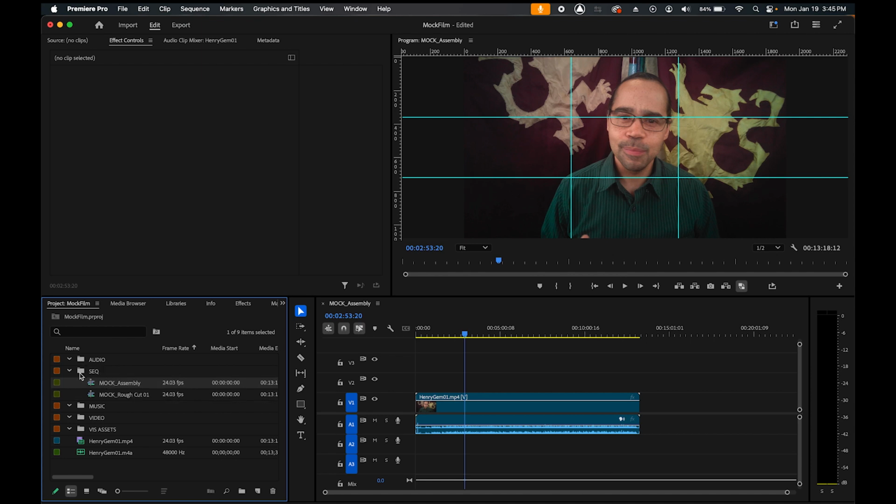Now you see why we might need a bin for the sequences, because we're going to start creating a lot of sequences. You might create a rough cut and then decide to go in a slightly different direction, so you want to make another duplicate. The reason you might want to keep rough cut 1 is because maybe the new version went in a direction you didn't want, at least for one scene, and you want the option of going back and editing using that old edit in some way. So yeah, you want to keep that.